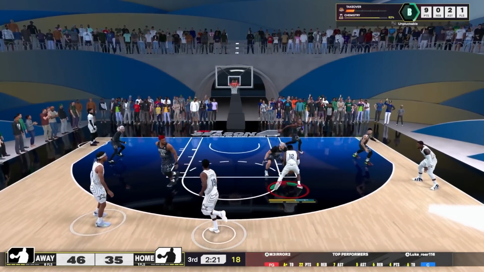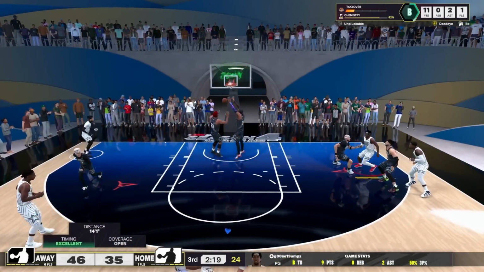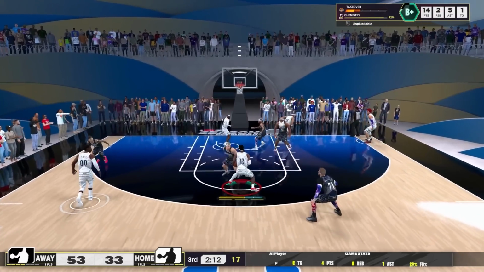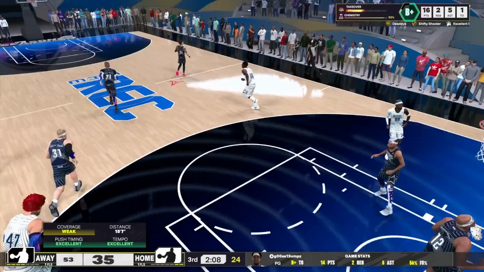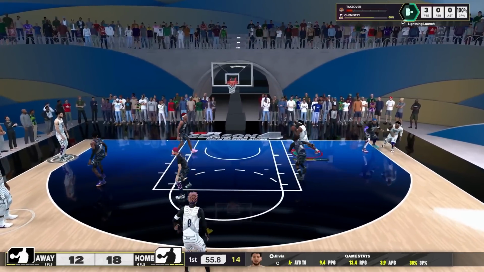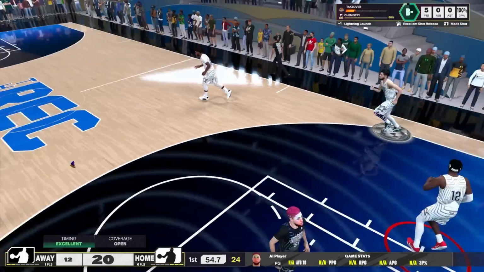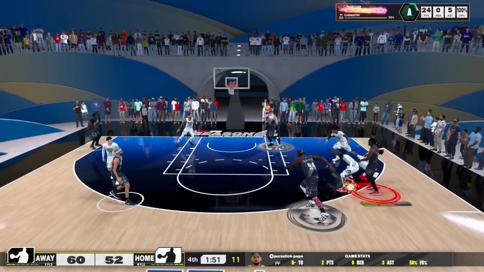This takes advantage of the BAM system that I've talked about in my previous video, taking advantage of badges, animations, and mechanics and comboing them and putting them together to make sure that you are an elite shot creator in NBA 2K25. So this anchors my shot creation combos in NBA 2K25 for my 6'6".